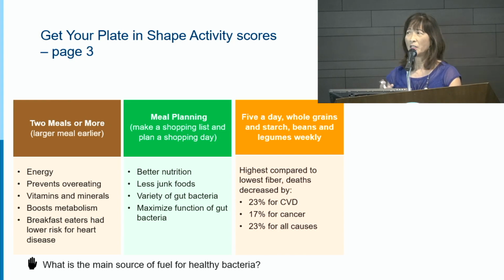It's also a challenge. As we get older, we might not be as hungry, right? Lower appetite. I know some people have chronic pain. There's different barriers. And so it's really important to be aware of the times that you eat and how frequent, how consistent you are with your eating.